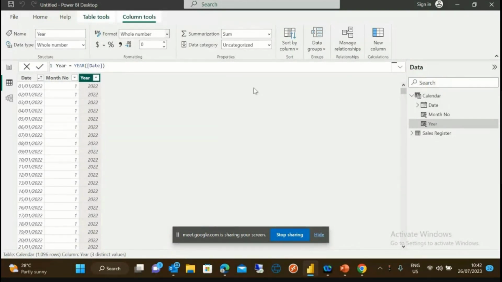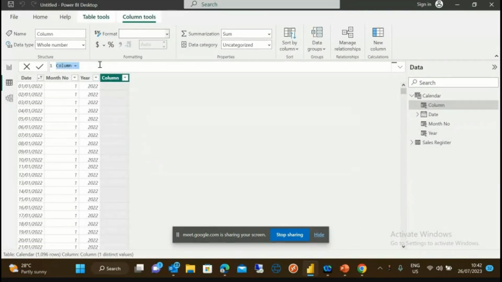So we have the date, we have the month number, we have the year. But I need to have the month as well. Month meaning January, February for the purpose of our analysis. So I would come here, new column. This time I'm going to call it month.